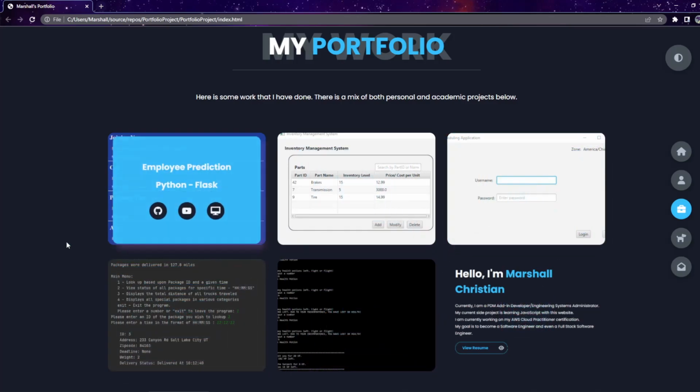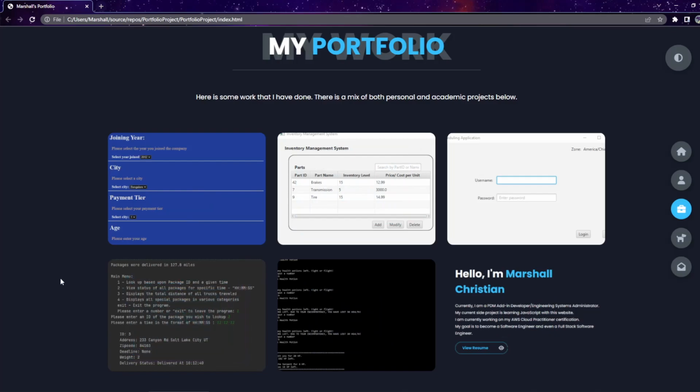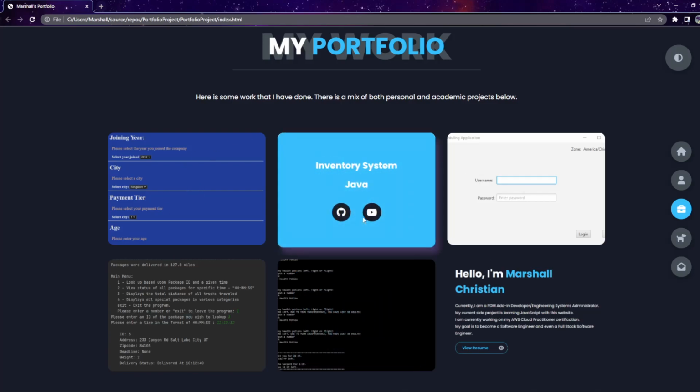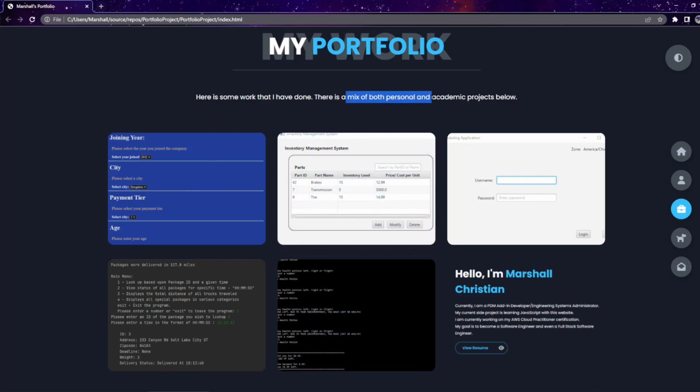So just some of the projects that I've done. In the future, these will update. These will become either more than 6, or I'll probably keep it limited to 6 so you guys don't have to dig through all this. But just some of the work that I've done, with a mix of both personal and academic projects. Unfortunately, all of the professional projects that I've done are confidential, so I can't post them here. My resume has a little bit of information about those, but my professional projects that I've done solo or with a team all have to stay confidential.